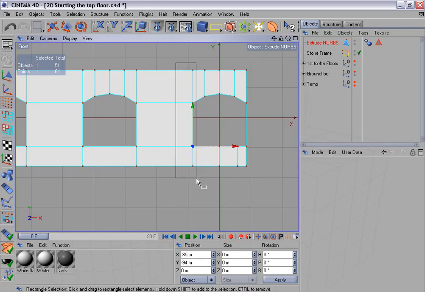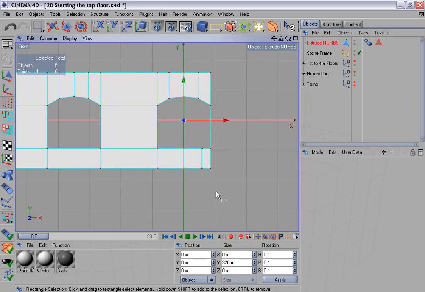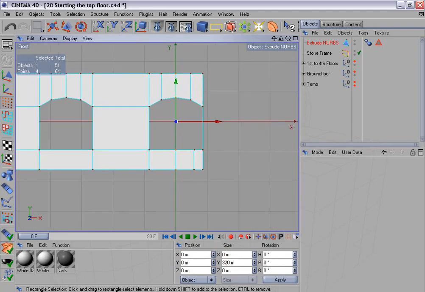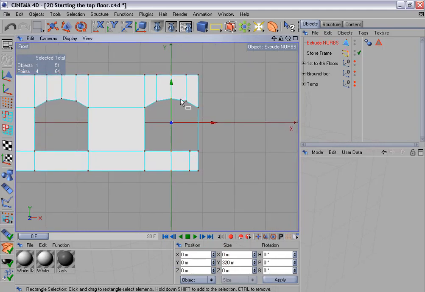Okay, so now we're almost done here. Just a few more points. And these ones here in the middle have to be positioned at 0 on the x-axis, and their size has to be 0 in order for the symmetry to work properly.